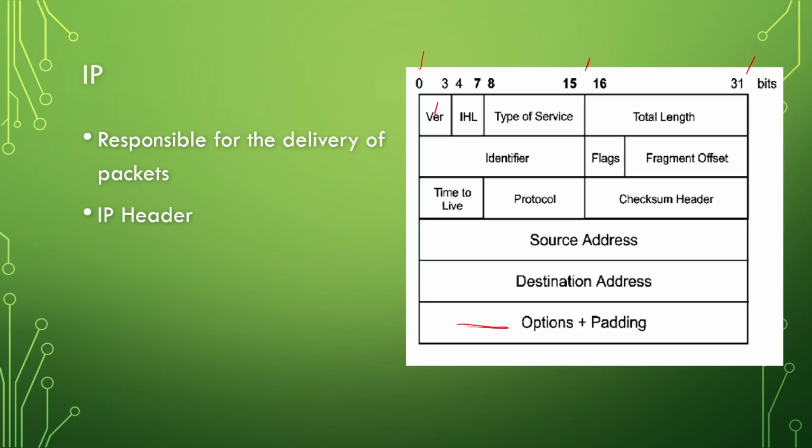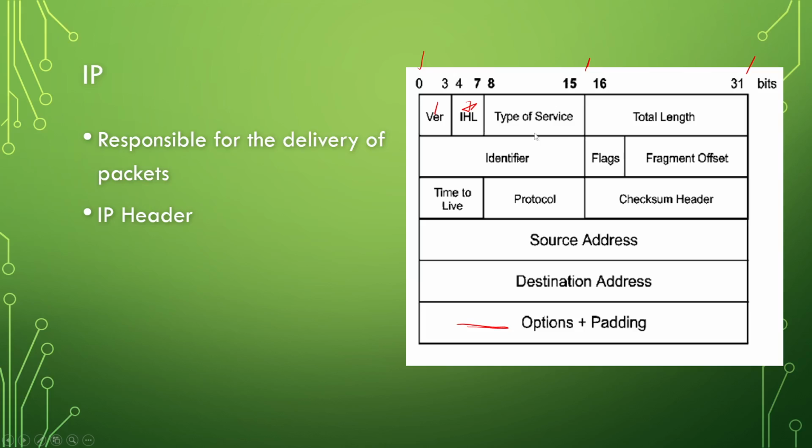Then we have our IHL, that is our Internet Header Length. This is important since that header can be different lengths. That just gets really annoying, doesn't it? So again, do we want 5 32-bit words? Do we need 6 32-bit words? How many messages are we sending, basically? That's what the IHL is telling us.